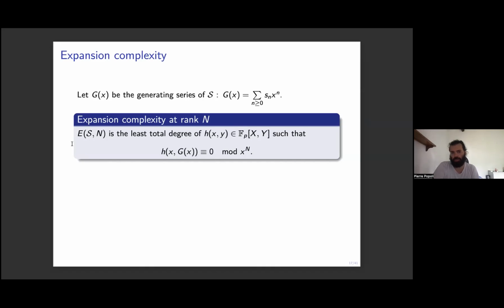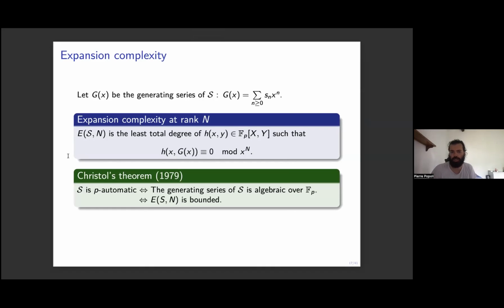And you have a famous theorem from Christol in 1979 that says that my sequence is p-automatic if and only if its generating series is algebraic over F_p, which is equivalent to the expansion complexity being bounded. So you can ask if there exists a relationship between the expansion complexity and the maximum order complexity, and we will see later that you can't have such a relation. So you need both complexities to determine the pseudo-randomness of a sequence.